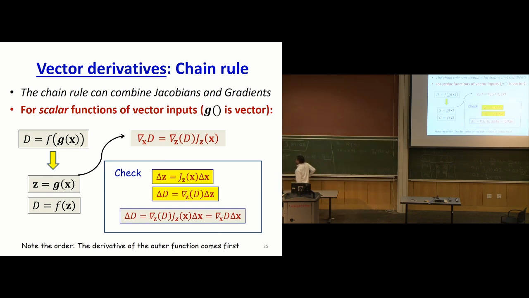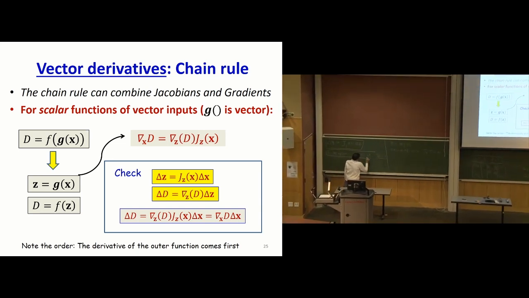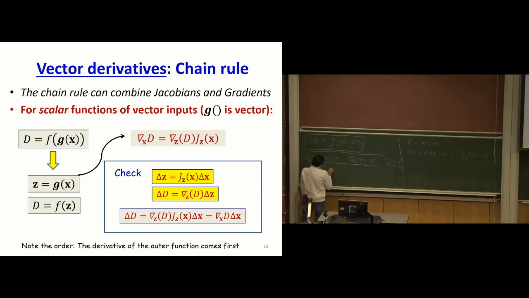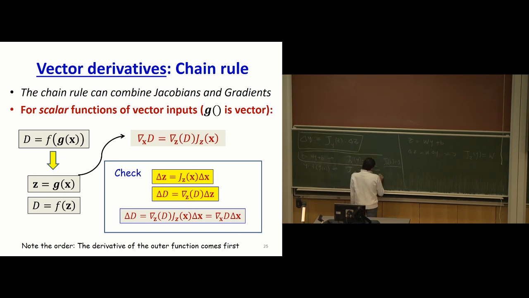first, actually, let me write this other rule down. So we have, if y equals f of g of x, this implies the derivative of y, I should write this as the Jacobian of y with respect to x, is going to be the Jacobian of y with respect to g, or z, as you may call it, times the derivative of z with respect to x. So this is another rule. Instead of z, I'm writing g in this case.